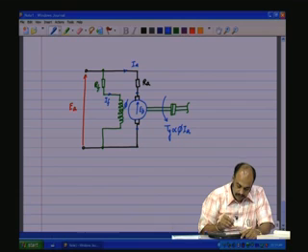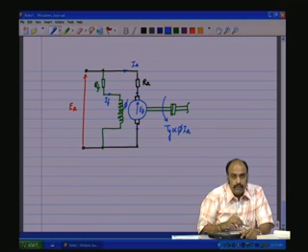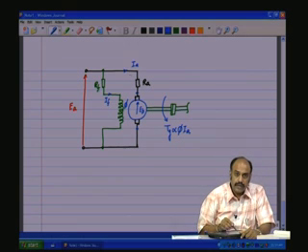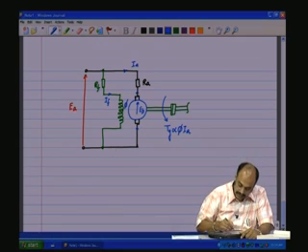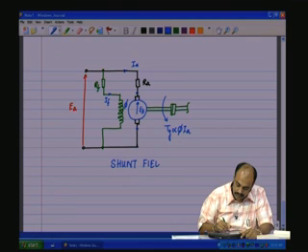Now, you see this field coil, what is shown in green is the field coil which is connected across the terminals of the motor, and what is applied is the same voltage whatever is applied to the armature. The EA what is applied to the armature is also applied to the field, and this is called the shunt connection. This is a shunt field motor.